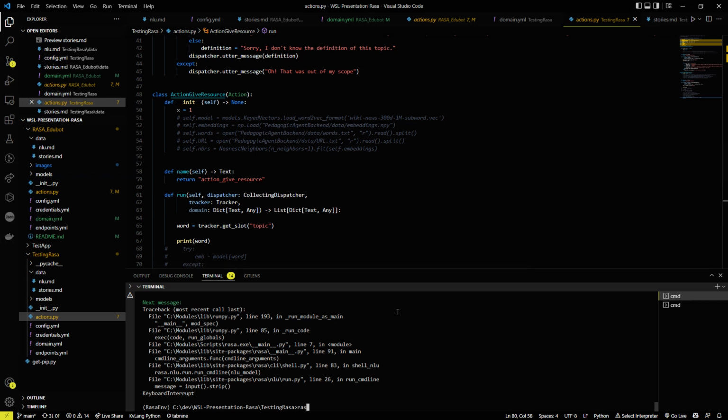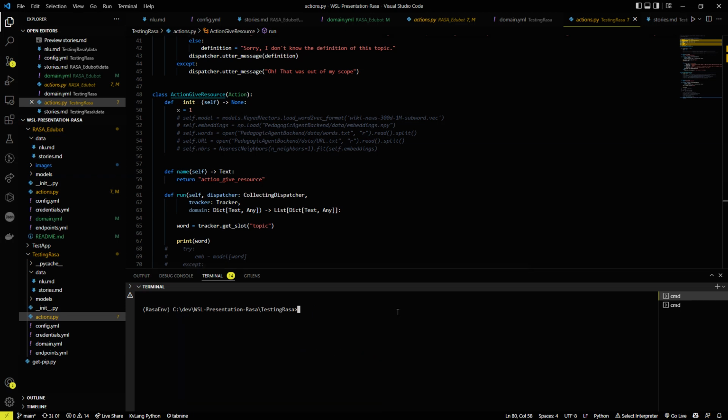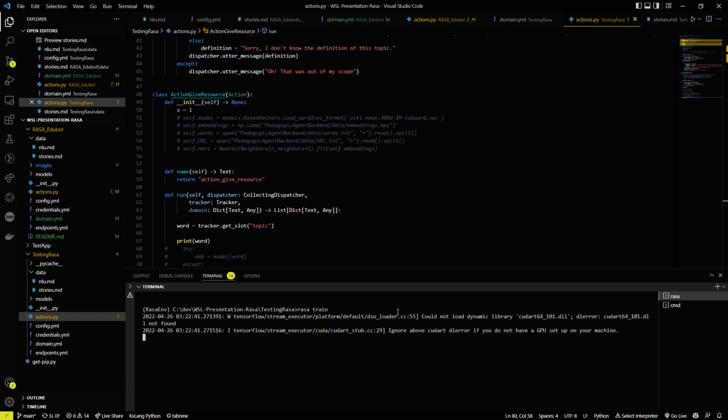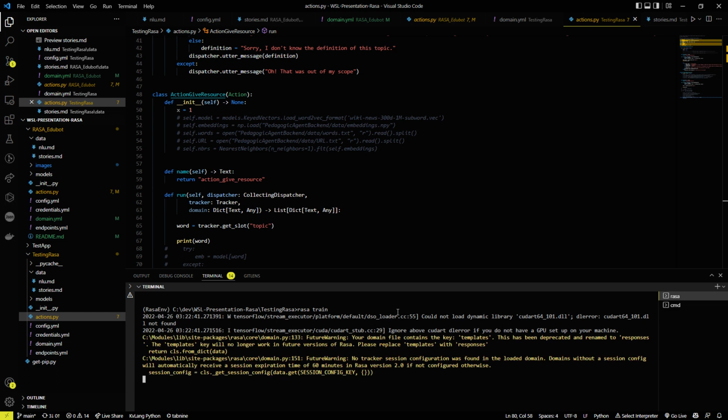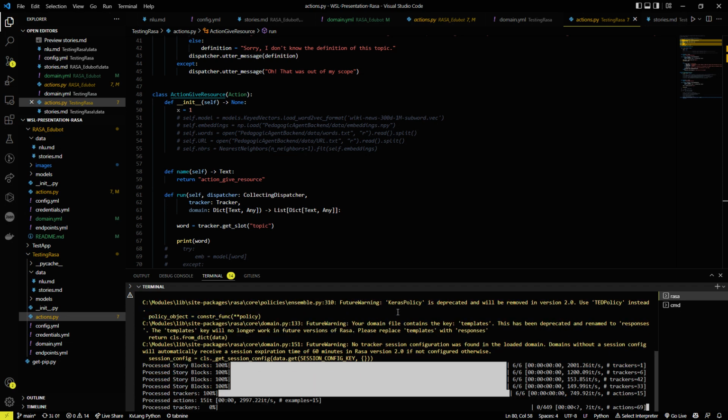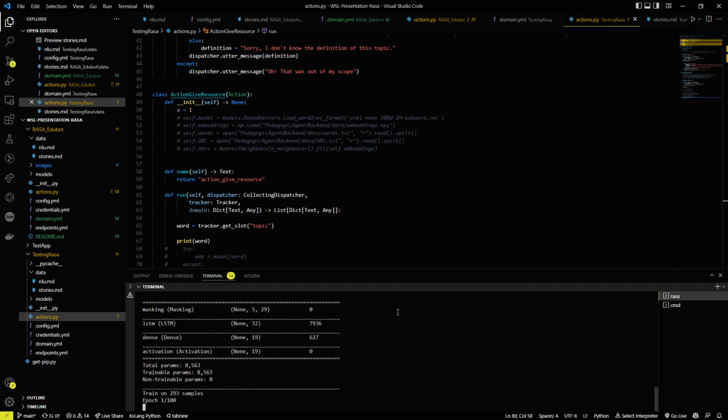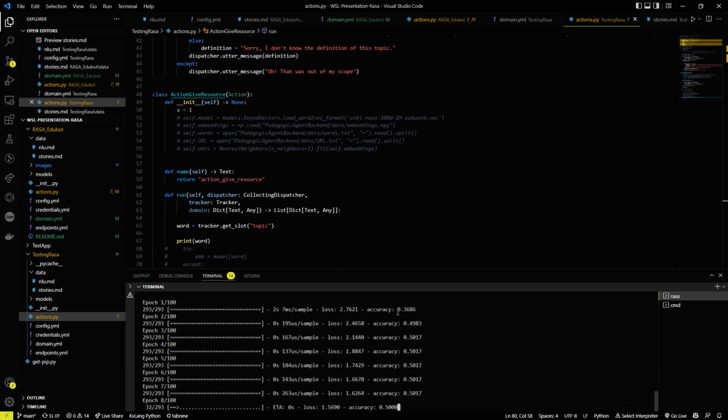So what we can do now is train our entire model. With all the classes and everything, we'll specify a Rasa train to train our entire model, so that it is able to detect all the stories and map all the policies with the stories. Now it is running all the epochs.